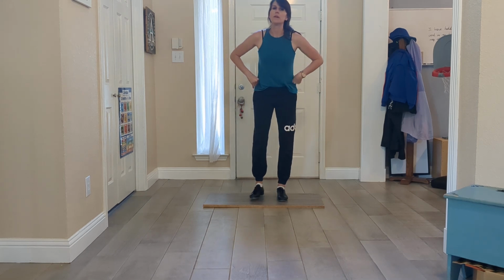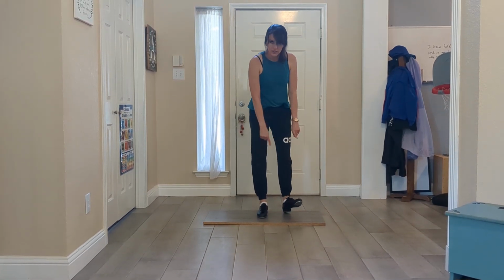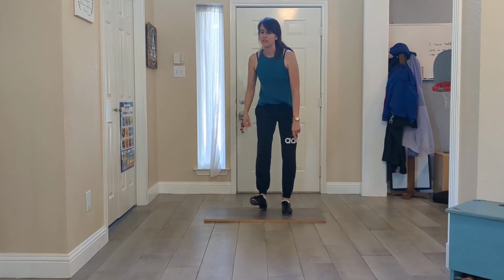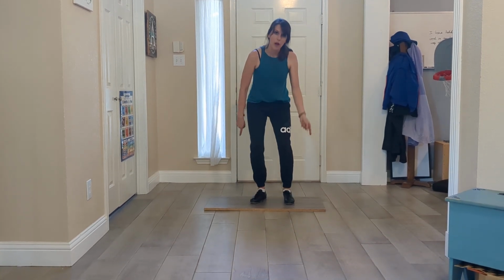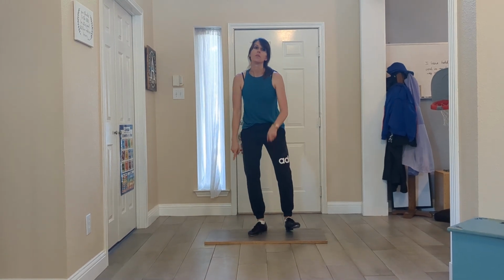And then of course, always practicing lifting our toes up into the air, keeping our heel on the ground, and placing it down. Drop the toe, drop the toe. Practicing those toe drops is really helpful. It's strengthening our ankles to help us be better dancers.